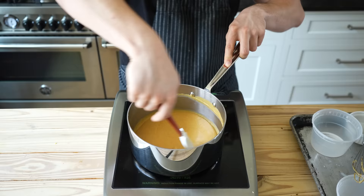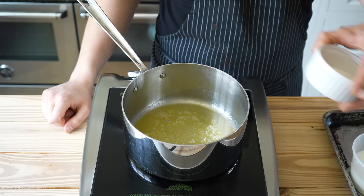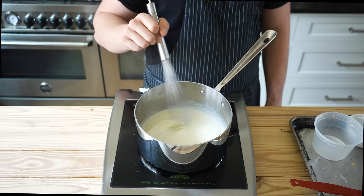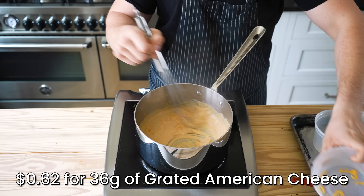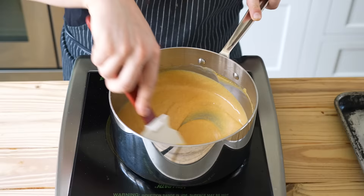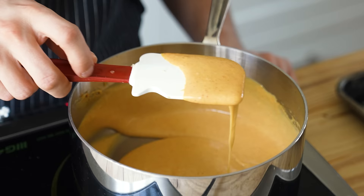Nacho sauce time, which is really just a trashy Mornay. So let's make this quick and simple. Medium saucepan — add one and a half tablespoons or 21 grams of unsalted butter, medium heat until melted. Then add one and a half tablespoons or 15 grams of all-purpose flour. Whisk it together and let that cook while stirring often for about 30 to 40 seconds. Then whisk in one cup or 240 milliliters of whole milk. Once it starts to thicken, whisk in the following spices if you have them — but they're optional: one teaspoon or 3 grams of paprika, half a teaspoon or 2 grams of ground cumin, and one teaspoon or 3 grams of garlic powder. Whisk that together, then whisk in half a cup or 36 grams of grated American cheese and one cup or 72 grams of grated cheddar cheese. Keep whisking until smooth and glossy. If it's a little too thick, add a splash or two of milk until you get that nice nacho drizzle. Season with salt and pepper to taste.